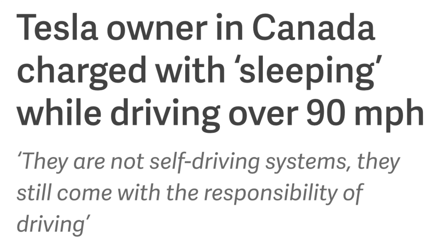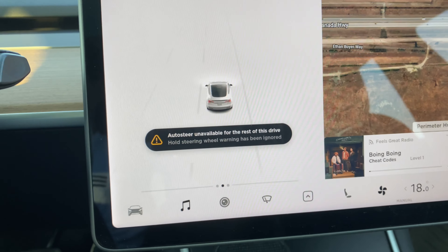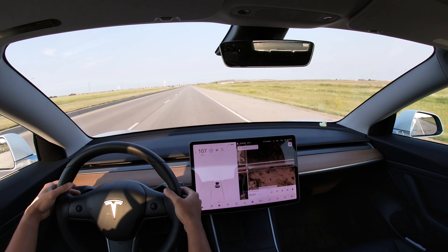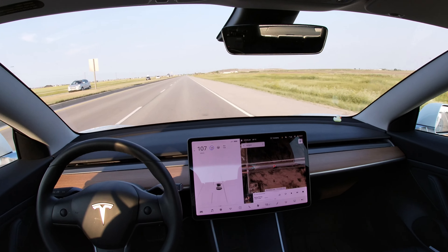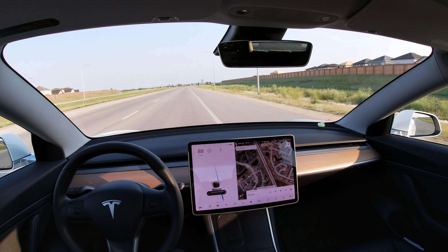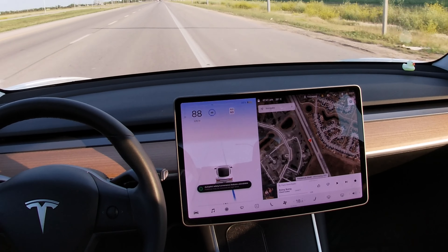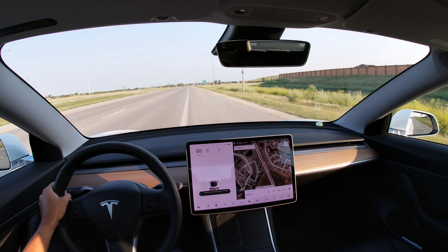And if you were lucky enough to not be woken up by the police and still continue driving, the Tesla won't allow you to put your car back into Autopilot again. But if you were to still fall asleep without Autopilot engaged, the Tesla Lane Keep Assist will still keep you from going off the road. And if you ignore Tesla's messages to take a break and keep driving, the Tesla will take away Lane Keep Assist from you as well.